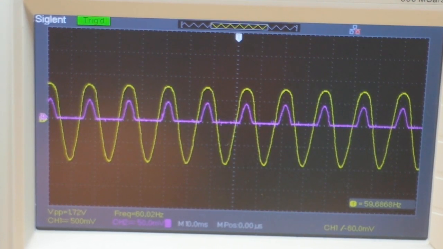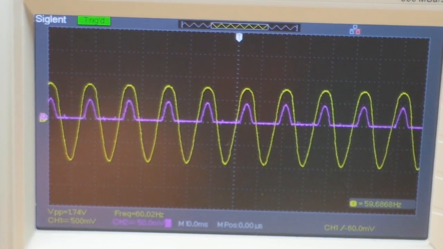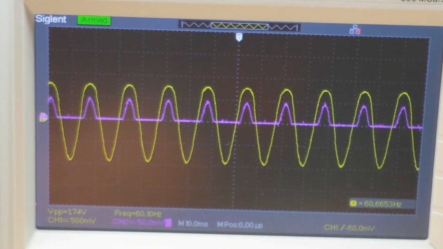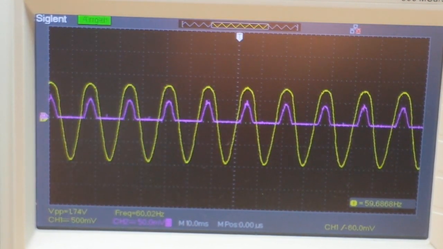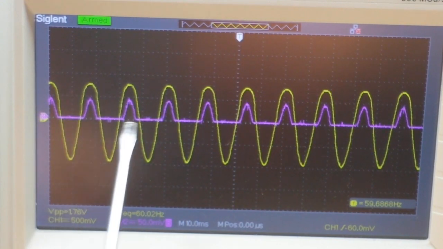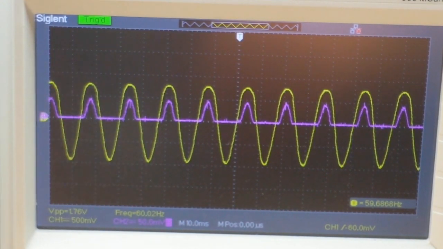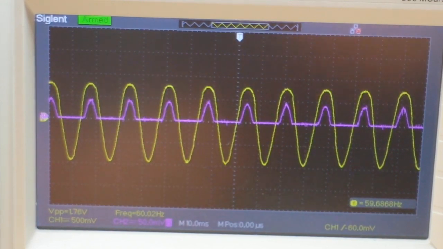So again, yellow is the pure sine wave coming in. The purple is rectified and at 60 hertz, you do not see anything dropping below the zero line, which is actually this flat line you see right here. So that's zero volts. So obviously at 60 hertz and anything slower, this is going to work just fine.